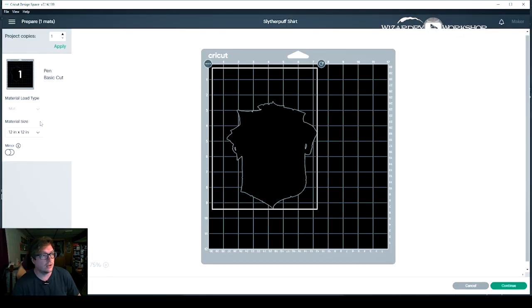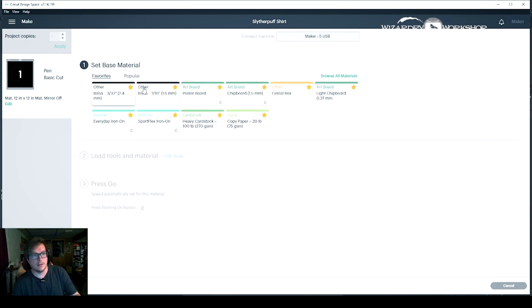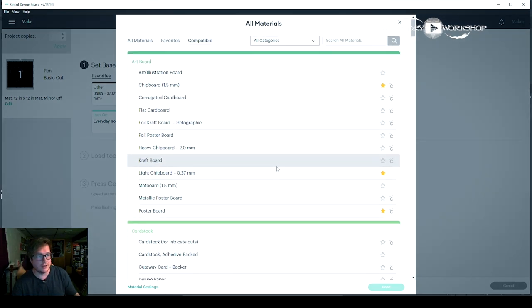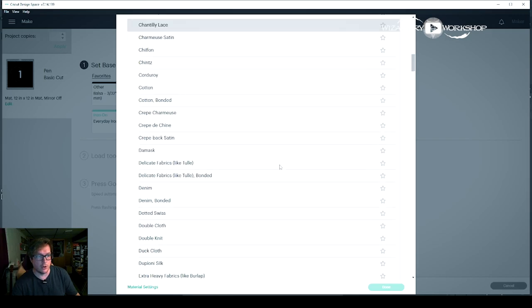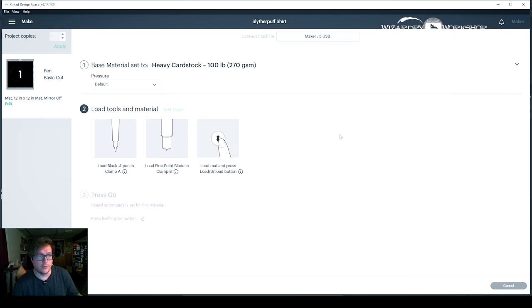So let's go ahead and click Make It and see how it comes out. Make sure you don't want it mirrored or anything like that. We're going to continue and it's connecting to my Cricut Maker. Here's all of my favorited materials. You can click Browse All Materials and it will bring this up. You can search for materials, change the categories, or just scroll through and see what they have. I usually end up using cardstock for sticker paper and stuff like that because it cuts all the way through. You want to load the blade in — it's usually already loaded and ready to go. It says load a pen into clamp A — I'm not going to do that because I don't want it to actually draw anything. So I'm going to leave clamp A empty and then we're going to go ahead and cut this out.